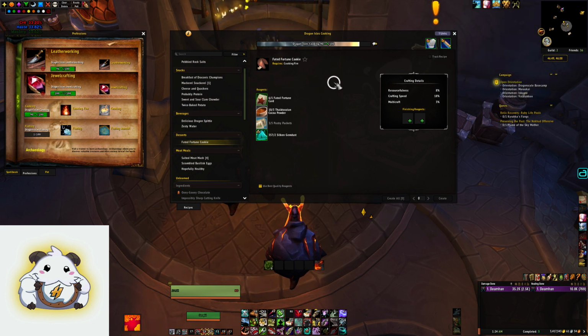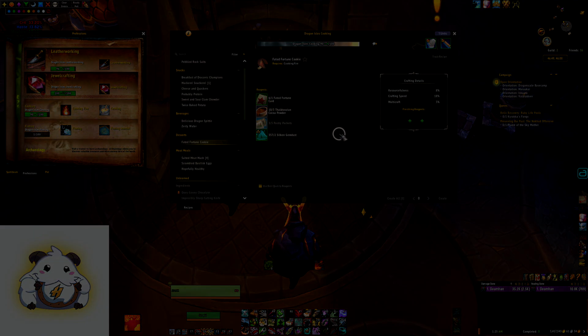As far as the Fated Fortune cookie craft, you're going to need one Fated Fortune card, which comes from an inscription. You can also grab it off the auction house if that's going to be cheaper for you. Also have the 3 cocoa powders, which comes from the vendor. 5 pastry packets, which is another vendor item. And then 2 of the Silken Gem Dust. The Fated Fortune card and Silken Gem Dust is what you want to min-max and try and optimize. That way you can bring the crafting cost of the Fated Fortune cookies down and make your profit margin bigger for the sale of the fortune cookie.